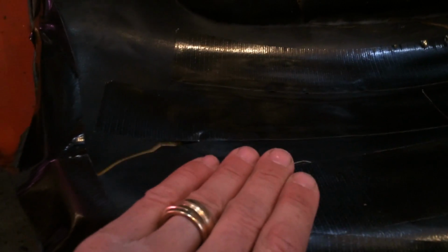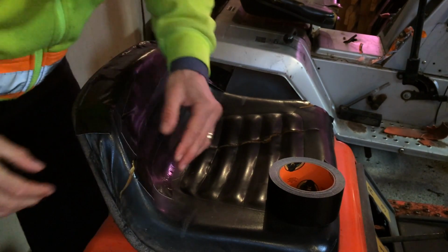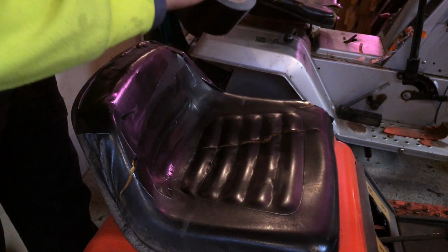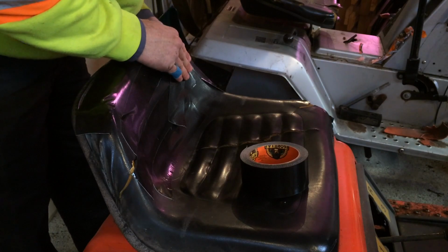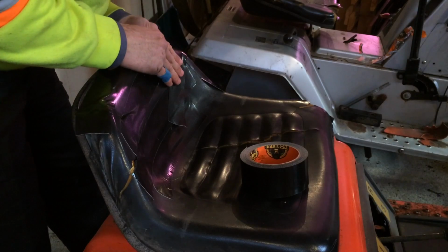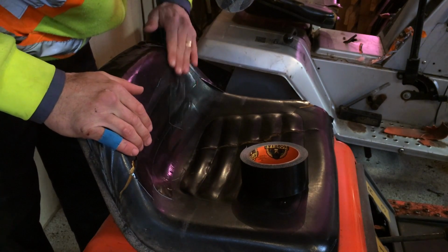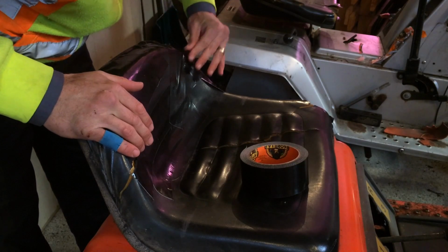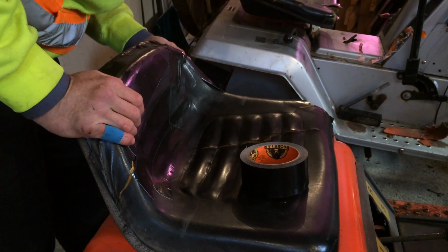So there we go. It's getting a little better. As you notice, it's trying to come apart. I'm going to try to get a piece of tape in that area there too. So there we are. Trying to position everything. It's not easy, you know. Oh yeah, it's starting to come apart over here. Yeah, it's just really too cold, like I said. All right, let's see now. Just bring it across here. I noticed that it's split around some areas here, so I'm going to have to do some work on trying to get this at least suitable. It is weather resistant. That's what they said about this tape, so yeah, it's actually taking, everybody. This is good. That's nice.